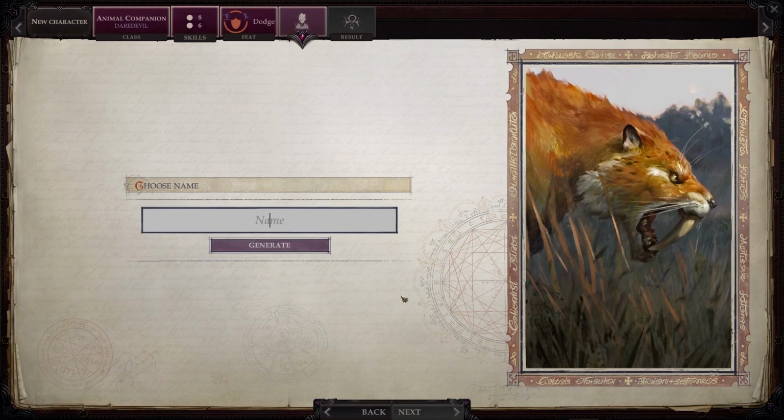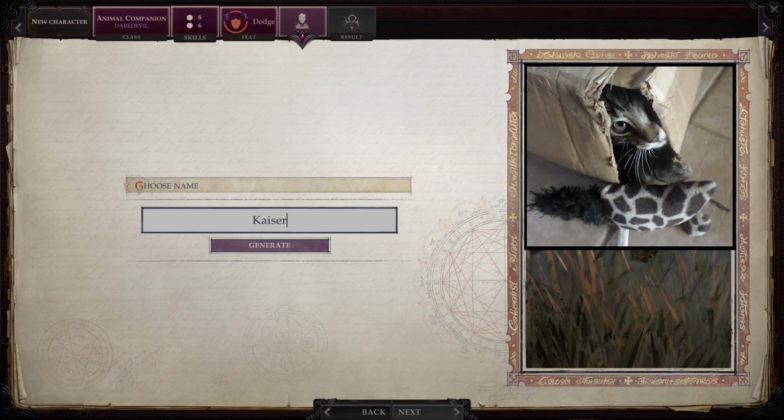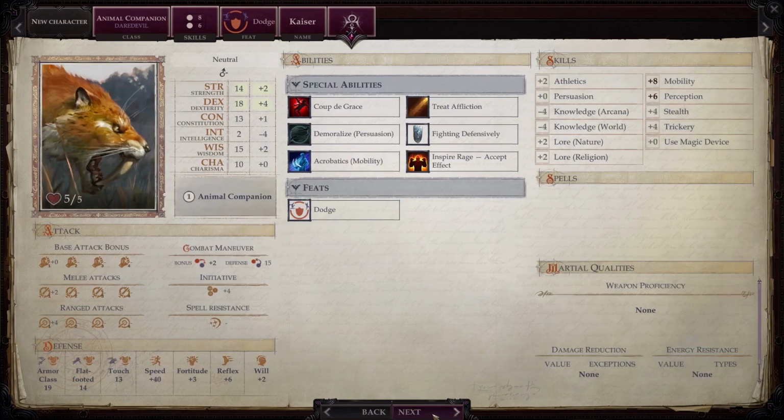Now we get to name our Smilodon, and as I said, I was originally going to call him Iron Fang, but during testing, I went with a different name instead. For those of you who don't follow me regularly, I have many cats, and the bitey one is Kaiser. That's the name I used in the brief test run I did yesterday, and I just got used to it, so we're going to stick with it. Welcome aboard, Kaiser. I will crush anyone who hurts you.